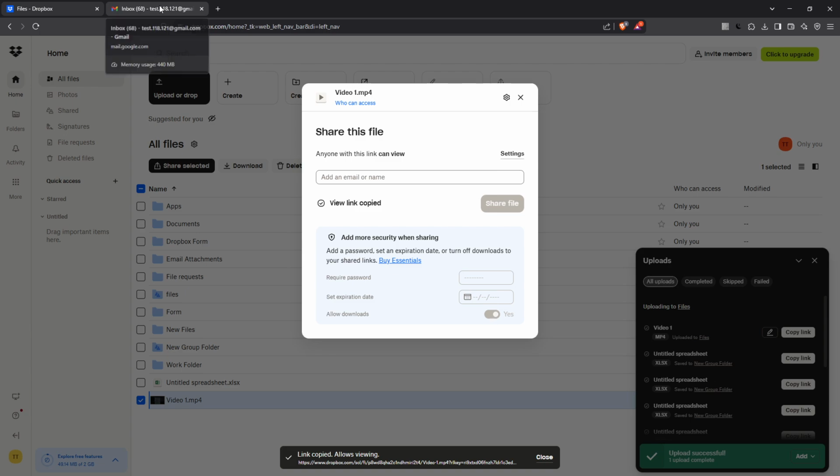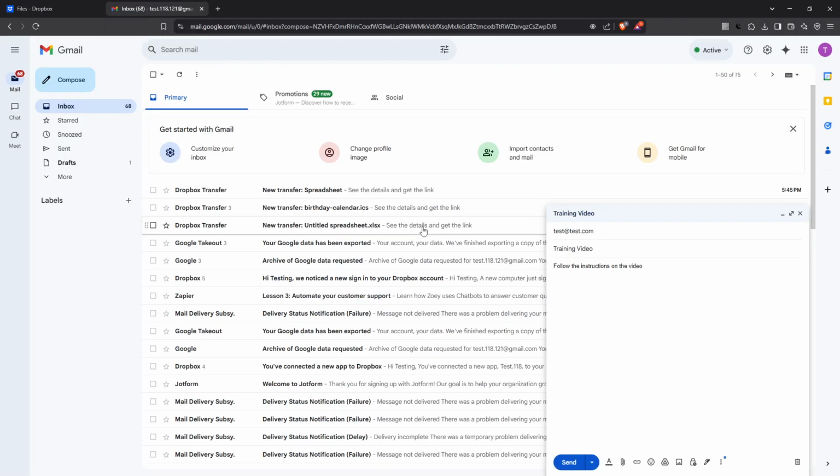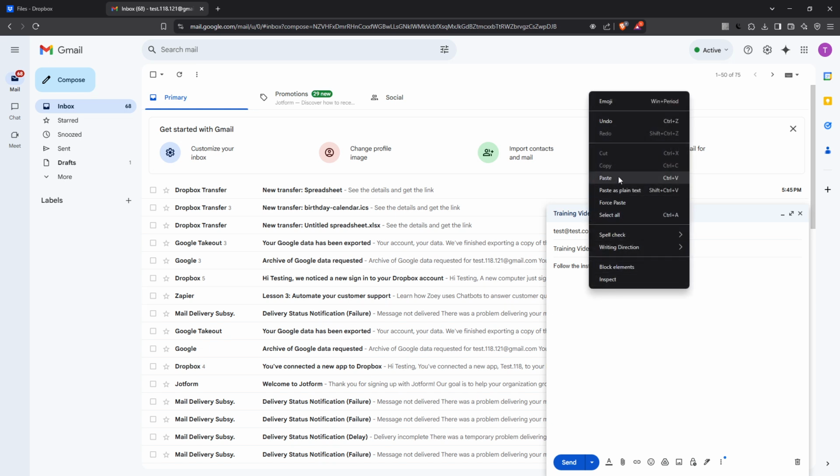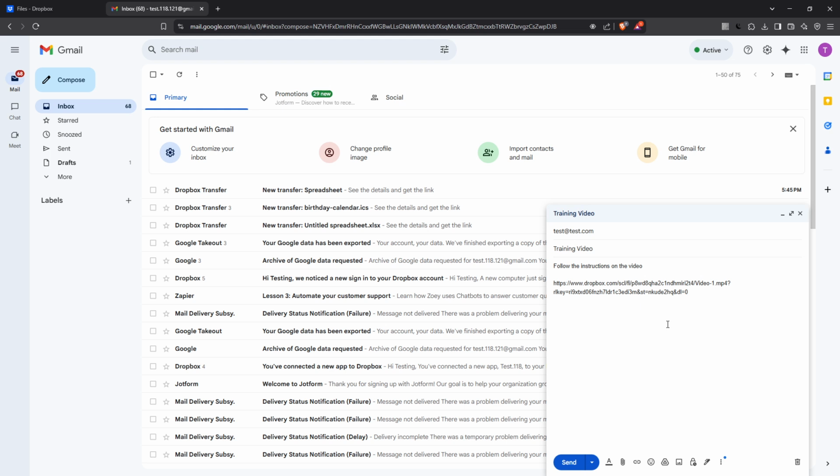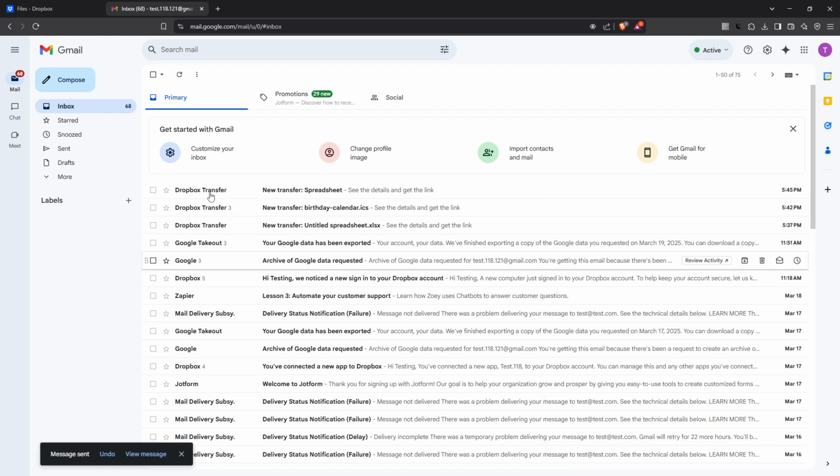Now move over to your email client to compose a new email. In the body of your email, paste the link that's waiting on your clipboard. This link is what your recipient will click on to view the video. Feel free to add any other relevant information or instructions in the email. Let your recipient know any details they might need, especially if you've added password protection or an expiry date to the link. Finally, look over your email to make sure everything is correct. Once you're happy with it, hit that send button, and there you have it.